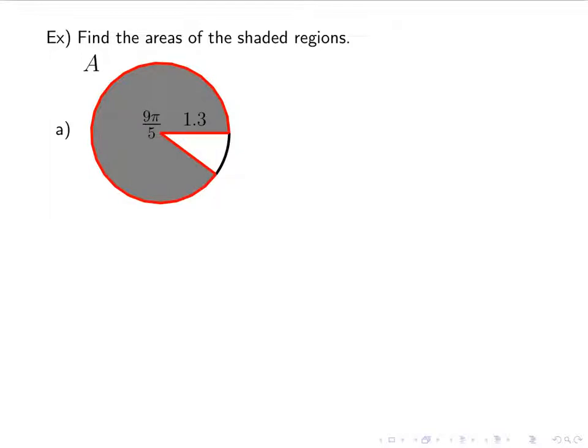We'll do a couple examples. First, we have the Pac-Man-like picture here. The area we're looking at is a very large part of the circle. The angle is 9π/5, and the radius is 1.3. Our angle is already in radians, so I can just plug it into the equation. A equals 1/2 θr². Remember, order of operations, I need to do the squaring first before I do any of the multiplication. If I leave it in terms of π, I get 1.52π, which is the exact answer. I can also plug this into the calculator and get roughly 4.778. The units here would be the units squared.